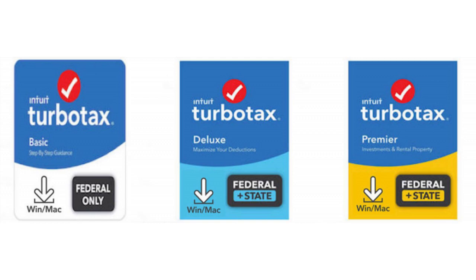TurboTax's costs exceed those of other tax preparation services, with packages beyond the free version starting at a minimum of $100 for both federal and state returns. The online version provides four filing options, allowing users to start and enter information for free, with payment only required at the end when filing federal and state tax returns. Two free filing options are available through TurboTax, each catering to specific needs.